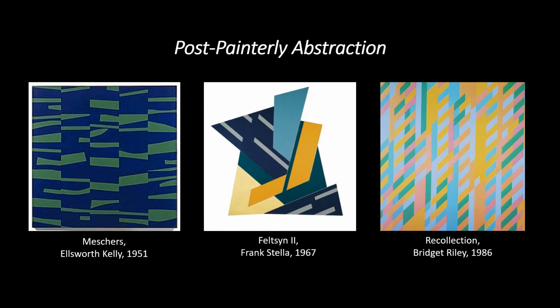Frank Stella is a key figure in modernism. His work focused on minimalism, post-painterly abstraction, and field color painting. Other artists in the movement include Kenneth Noland and Ellsworth Kelly. I've also included a work by Bridget Riley for the sake of comparison. You'll note that her painting was done 30 years after the piece by Ellsworth Kelly, but they are very similar. Her work is categorized as op art, or art that elicits an optical illusion. This is just one more example of how artists learn from each other.